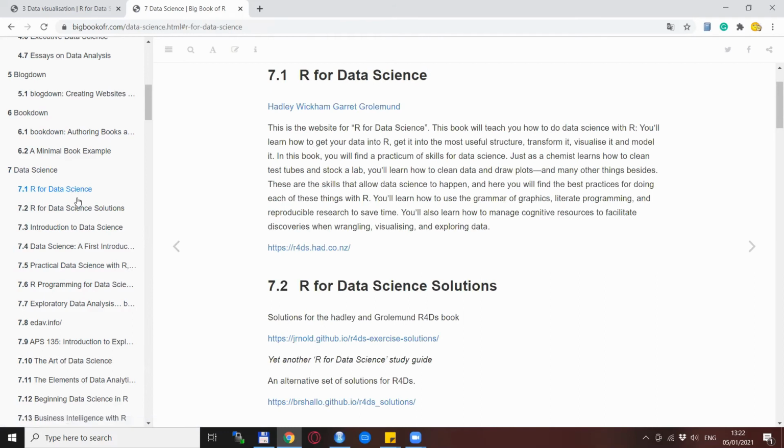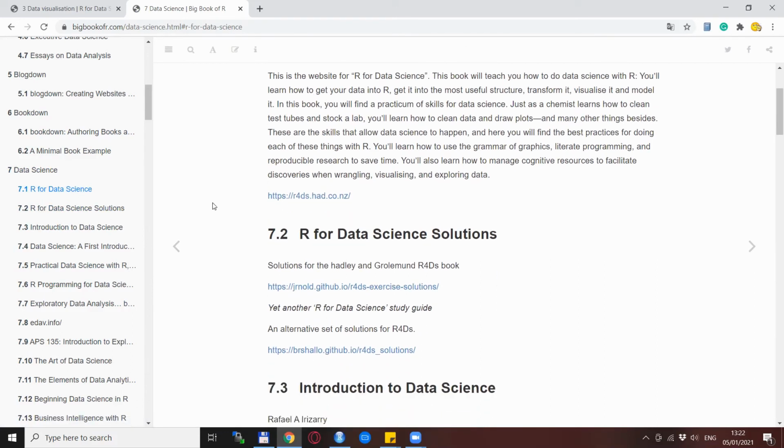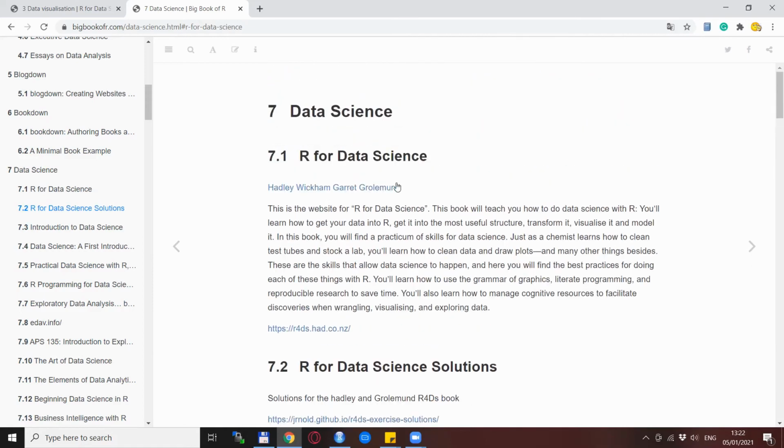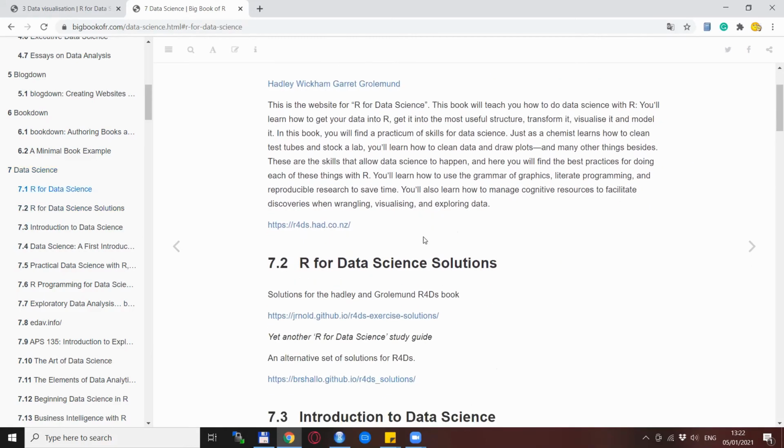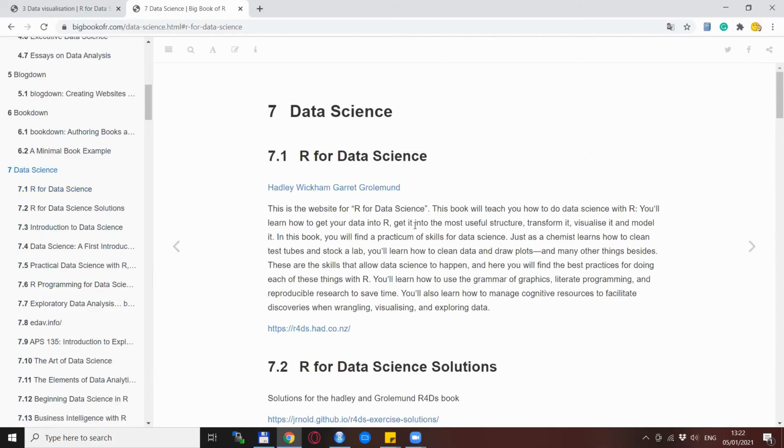So this is the R for Data Science I was talking about. But actually, there is another book called R for Data Science Solutions that gives very neat and detailed explanations and solutions for the exercises that are in the R for Data Science book. So these two are quite good together.